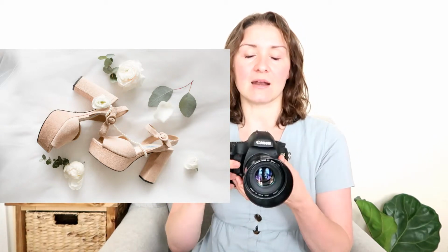With this lens I get all of the close-ups of basically everything that I'm photographing. I always get the wide photo first, or the other way around, it doesn't matter. I always get each item with each lens. I will get a wide photo of the shoes and I will get close-up details of whatever beading or lace, the heel, whatever would be on the shoe.